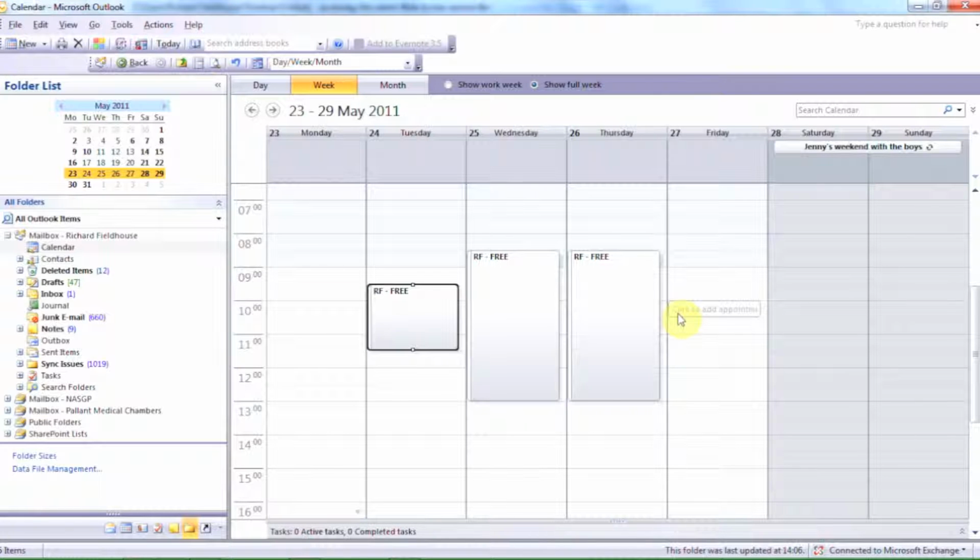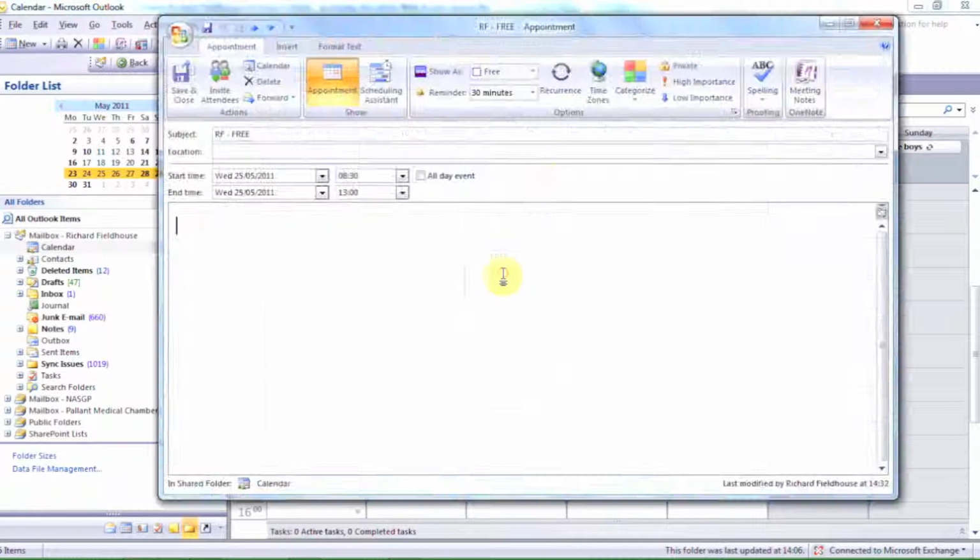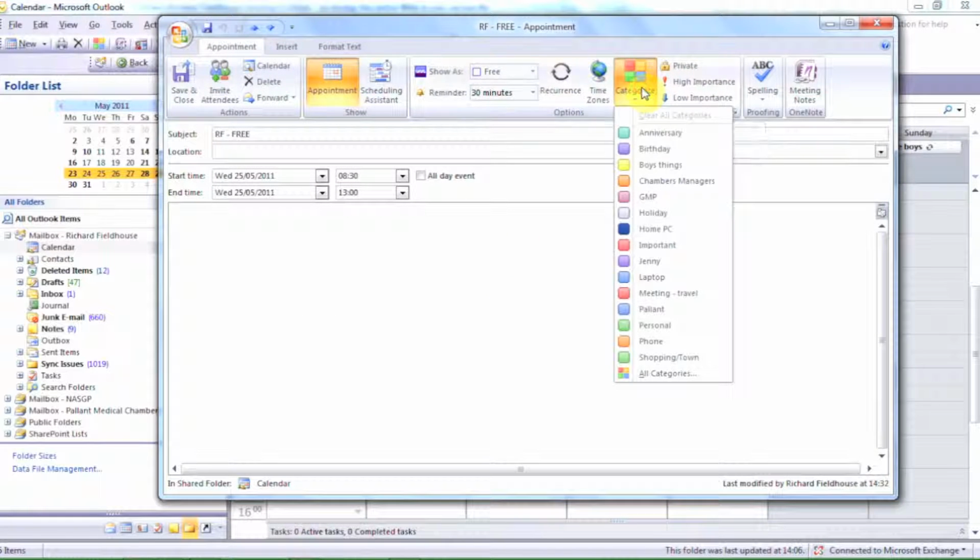Another thing I can do if I want to is, some people might like to actually add some colour to their sessions, or even give these categories. The way to do that is pressing on the colour button up here, or opening up, you'll see the categorize button there. You can pick whatever colour you want, of course, and you can customize these different colours. The IT system won't pick up on these. These are for personal use only.